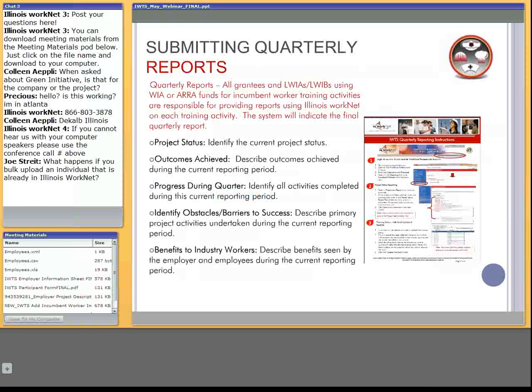So for instance, with our quarterly reports, the reason it's so important to get all that stuff in correctly is because you're building on your adding incumbent worker information as well as their course information. So once you get all that stuff in, you need to go in and go through their status and the different outcomes and progress that they've achieved and the different barriers. So it's very important to do it right the first time. And so I highly encourage everyone to read through the directions there. It took a lot of time to put it together to make sure that it makes sense, and it would save you so much time to just take a minute in the first sit-down session and go through it all.